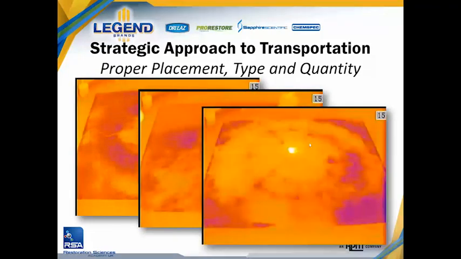Just to further drive that home, I'll show you a third image here. Here is a specialized air mover that uses technology to keep the air down in contact with the surface. There's a special grill on the bottom side of it. And you can see, using the same type of axial as we saw in the first image, how we have much more even coverage across this floor in drying.